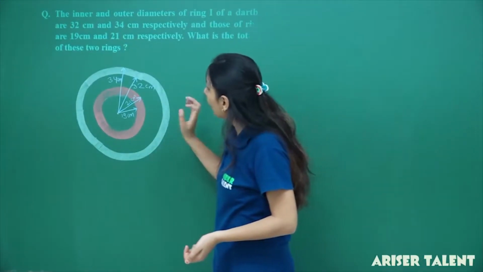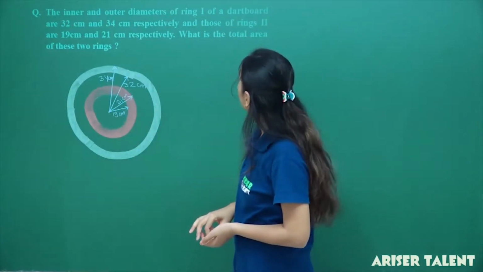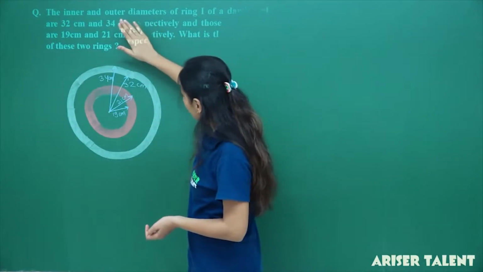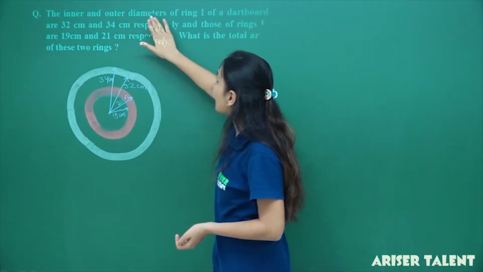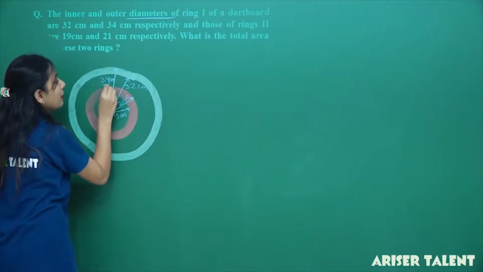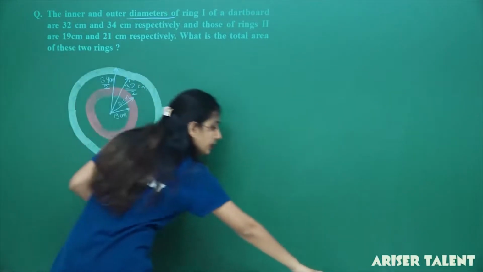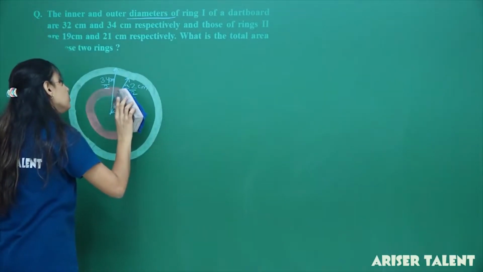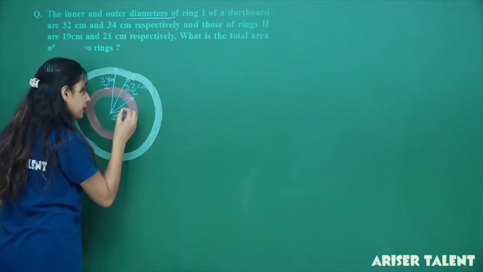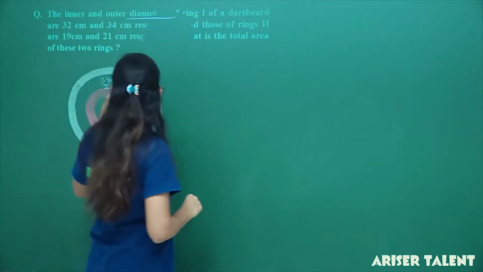Now what have you been provided with? Radius or diameter? We are given the diameter. If I am looking at the question carefully, it's diameter here, so diameter is the word. So radius will be half, that will be divided by 2, and 21 by 2 here. So these all are radii here, and I am provided with the diameters, so I have just halved them, because radius is half of diameter.